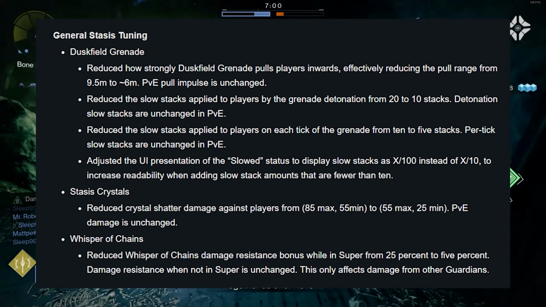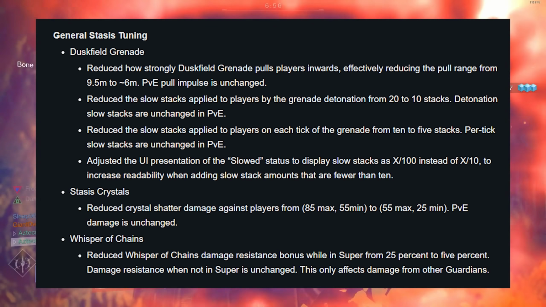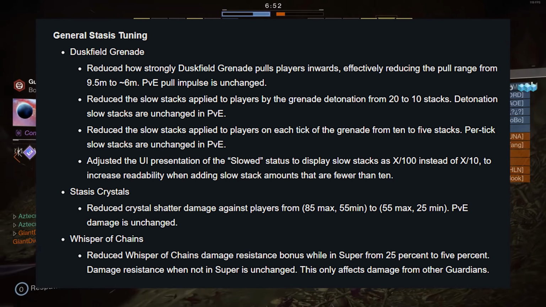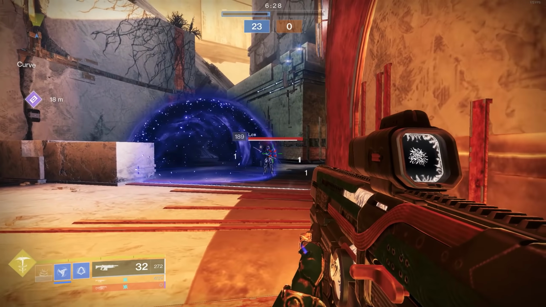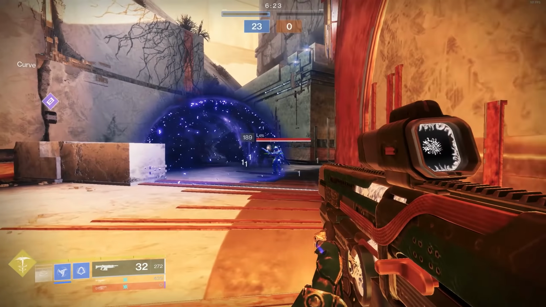Duskfield grenades have actually had a reduction in their pull, effectively reducing the pull range from 9.5 meters to now 6 meters. Now, inside of PvE, Duskfields still remain the same, but inside of PvP, it is very noticeable. Number one, that yoink is not nearly as much of a yoink. I mean, it still yoinks you, and it's still got good range, but you got to be a little more accurate with your grenade placement.